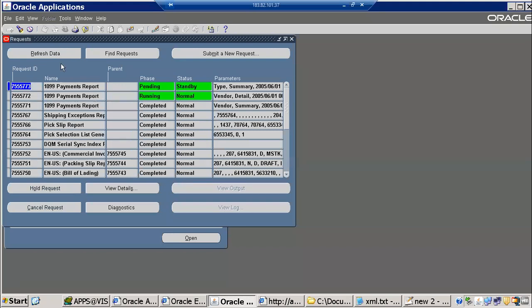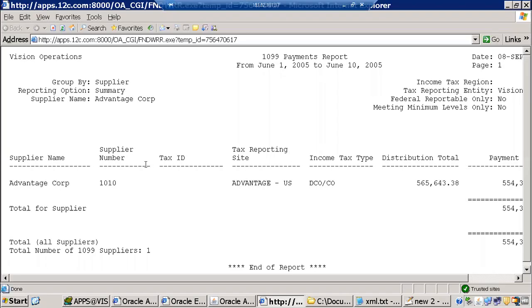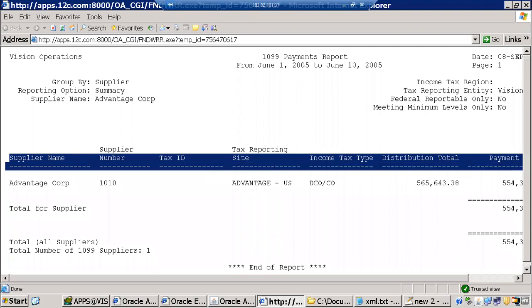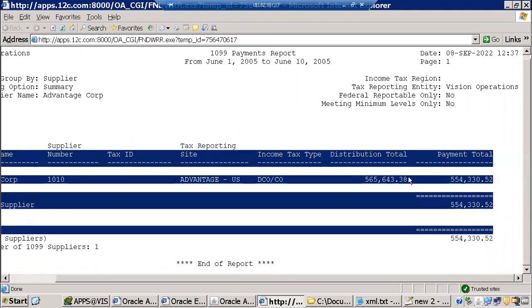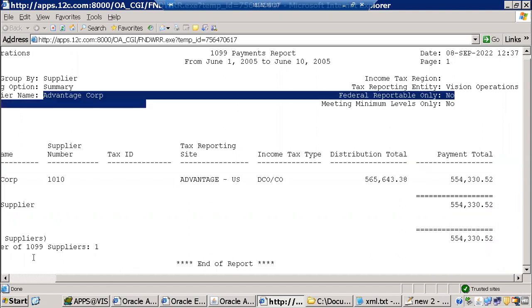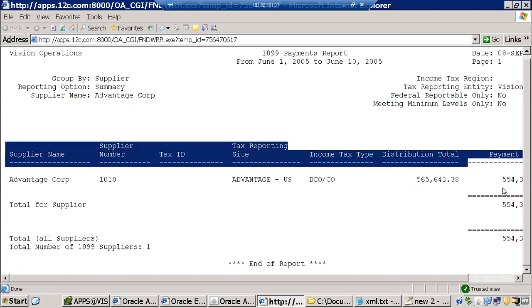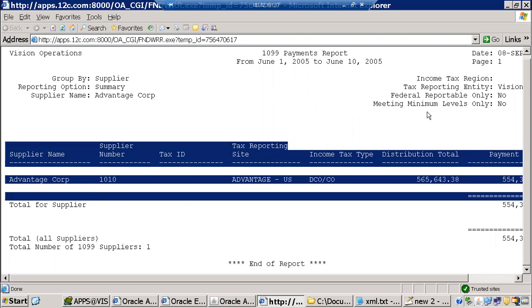Now see the detail output. We have to observe this output also, like how it is derived. Supplier name, number, payment total, these are all there. Only one value I have displayed here. If you don't take the supplier name, then you will get a number of suppliers here. So one you can easily understand. That's why I have filtered like this. Okay.